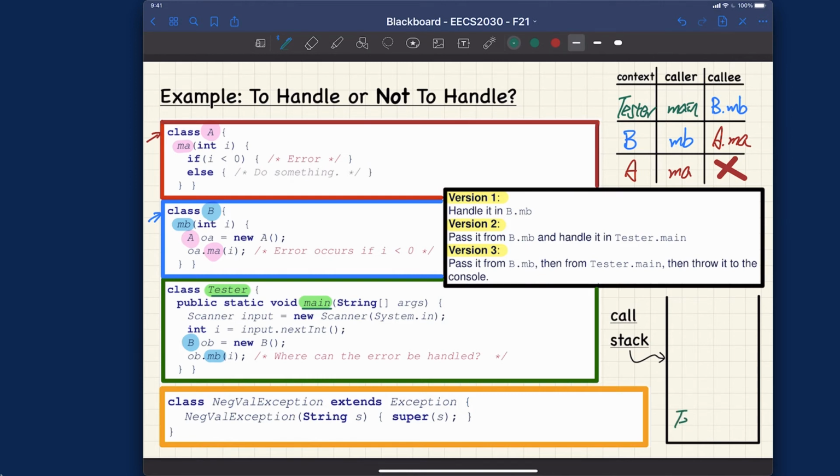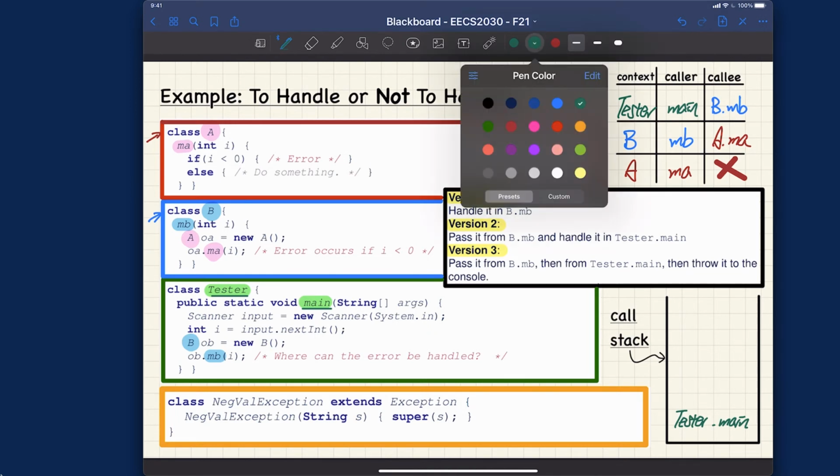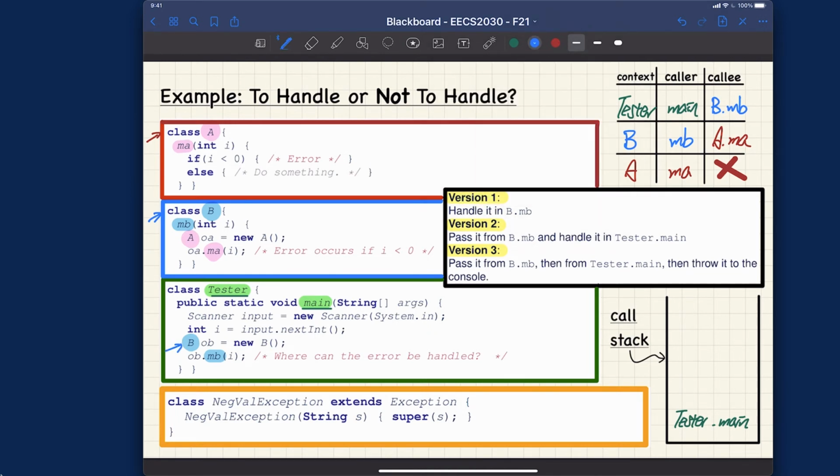Then when it calls its callee, b.mb, b.mb becomes active. Inside b.mb, we call another callee, a.ma. So a.ma will also become active on the stack. When we go to ma, there's no further method call, so the stack stops growing.